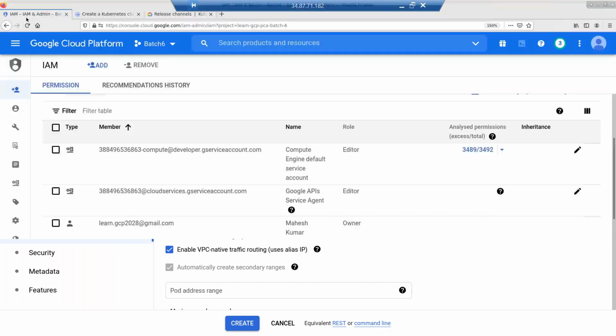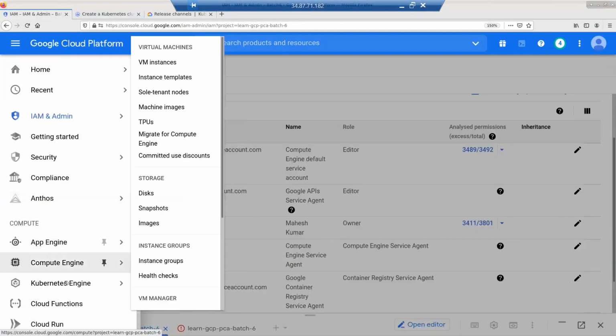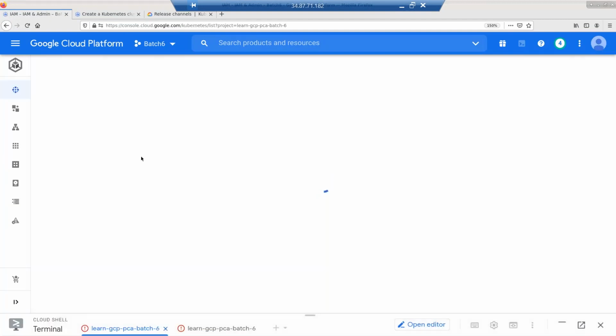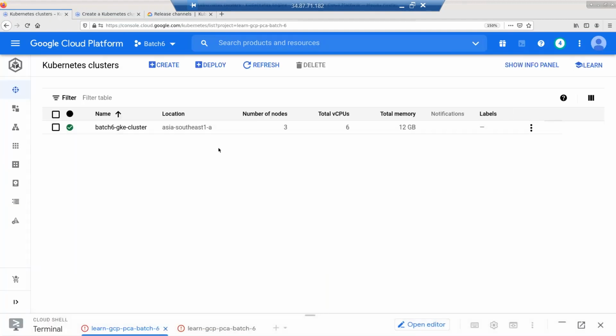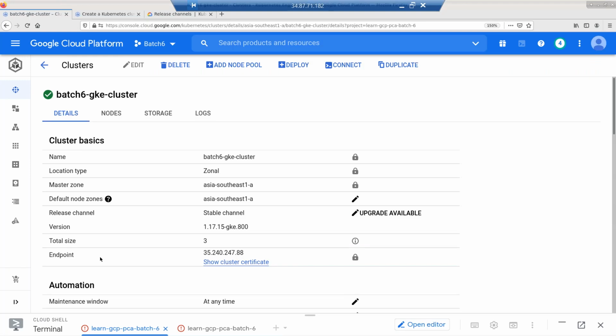Okay, let me just show you this. I have one cluster already, right? Let me just show you that. That's going to give a better idea. So if I just go to Kubernetes cluster, before the break, we had provisioned one. It's an empty cluster, which is running there. So this is the cluster. When I click on this cluster, I will have some details. Now this is my endpoint. I have to connect to this Kubernetes cluster, so I have to get the certificate and all. So this is my master endpoint, where once I get access to this master endpoint, the API server, which is hosted in the master, I can communicate with my Kubernetes cluster.